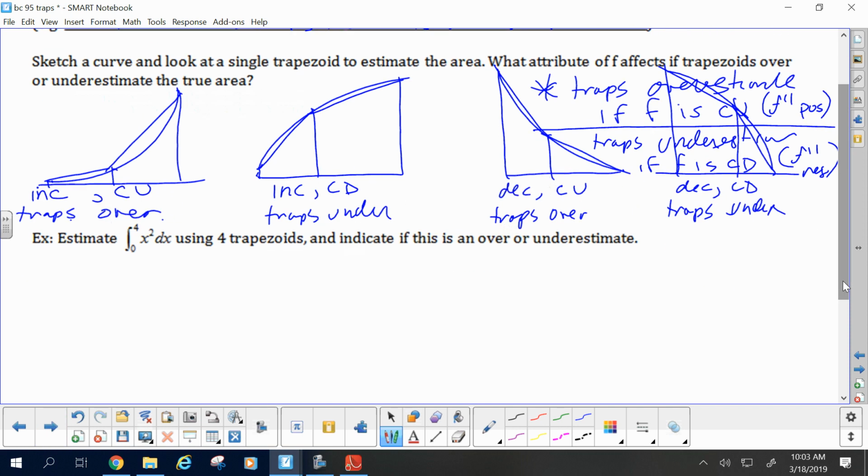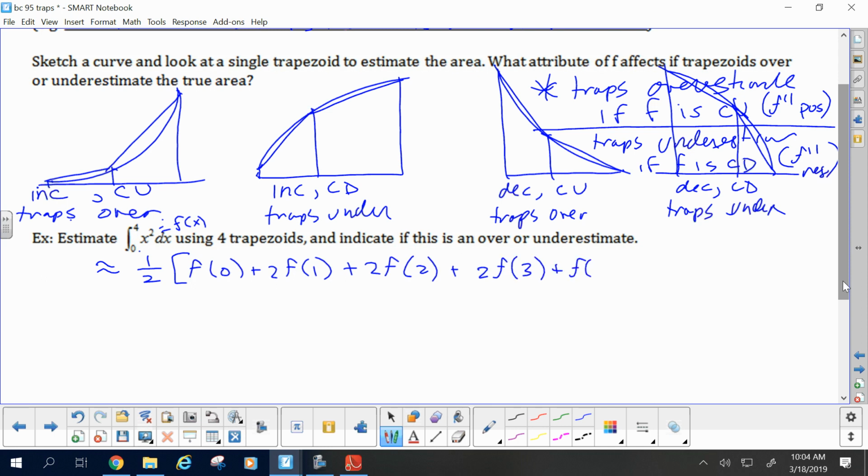We just did x squared already, actually, I'd done it for different bounds. So if you were to bound this, let's go through this quickly and estimate. What's the delta x? One, okay. So we'd factor out delta x of one divided by two, because that's the trapezoid part of the formula. Assuming this is f of x, f at zero plus two f at 3 plus a single f at 4.